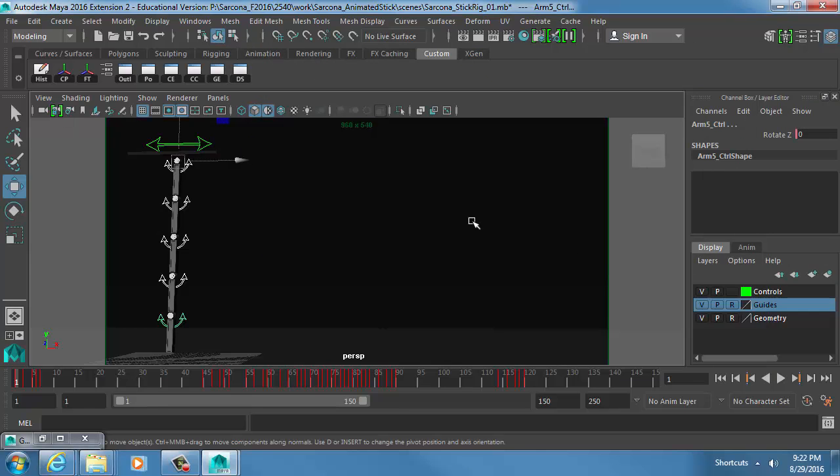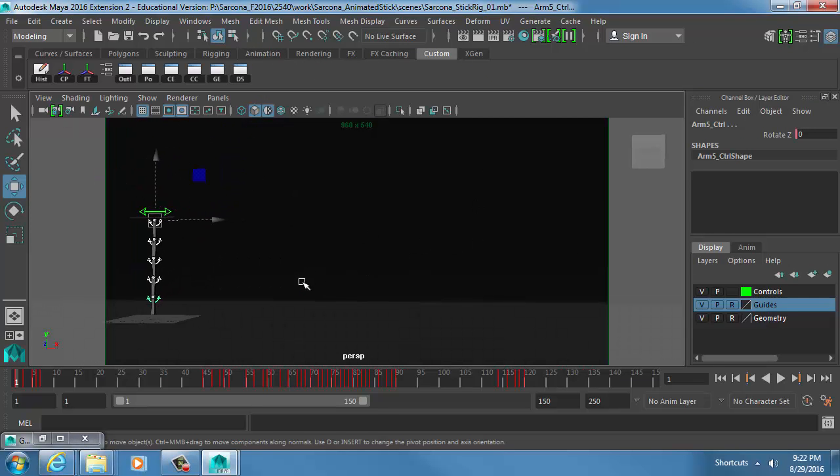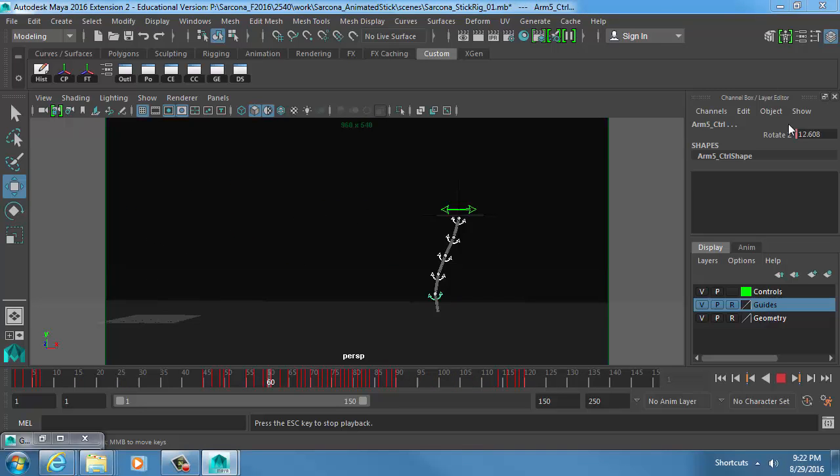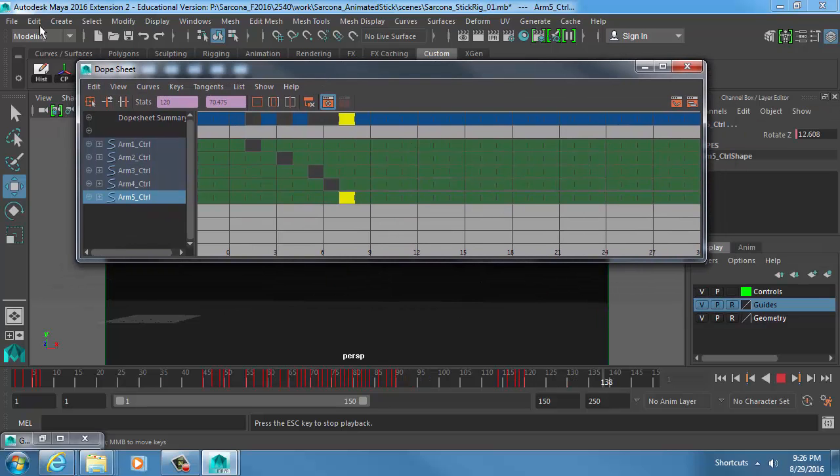Now watch what happens here. Do you see how much more lifelike that wiggle happens? How nicer that looks just based on offsetting these keyframes so they're all not doing the exact same thing. Okay, so we offset each one of these times, right? So instead of them all rotating the same exact amount at the same exact time, now they're rotating the same amount, but they're offset by a frame or 2, okay?